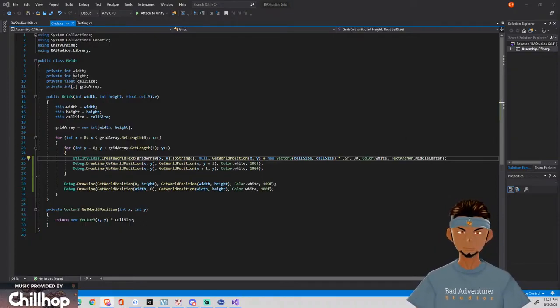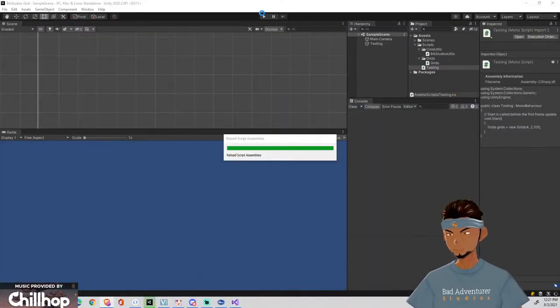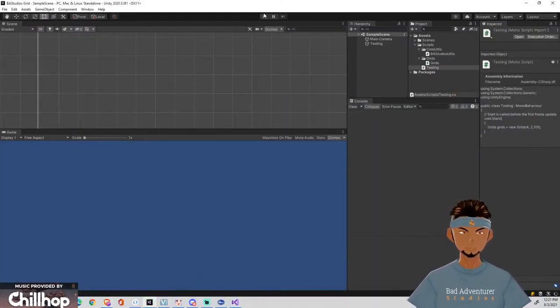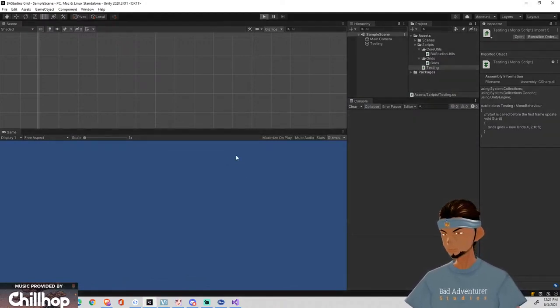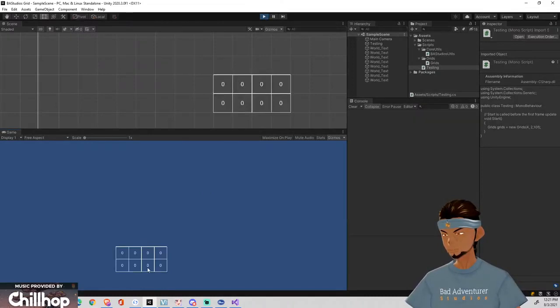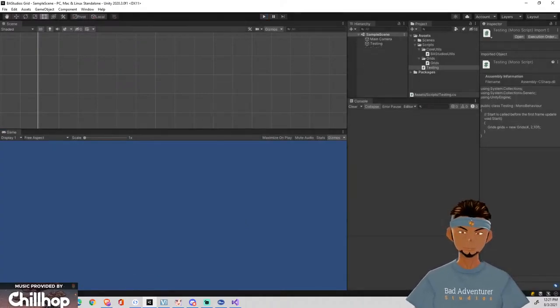By half the cell size. Let's see. And there it is. Awesome. So we can now visually see how our world map is split into various grid zones. Alright, awesome. So now that we can see the underlying values and see our grid, let's make some functions to modify it. So first, let's make a very simple function to set a single value. So in here, let's make a public void. Let's call it setValue. And we're going to receive an int for the x, an int for the y, and then an int for the target value. And now in here, all we do is go into our grid array and set on position xy to be our value.